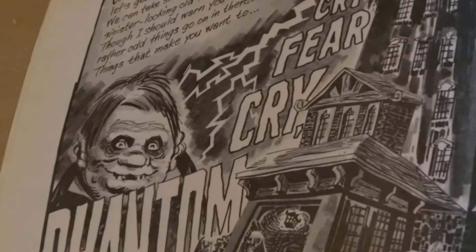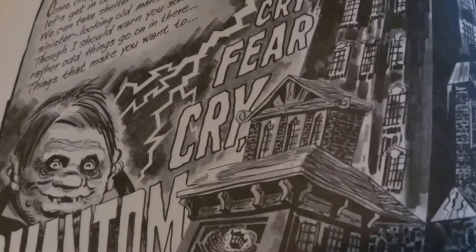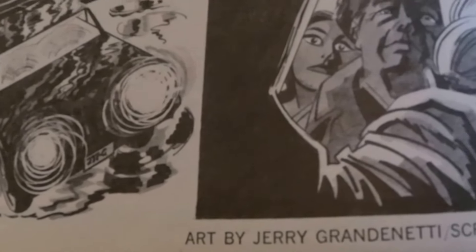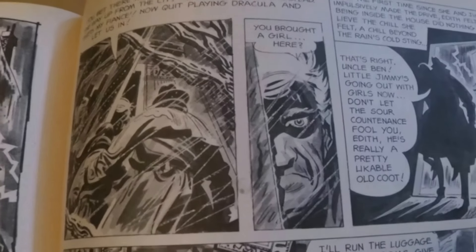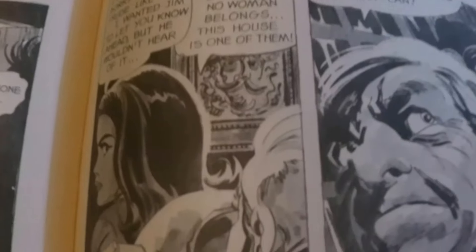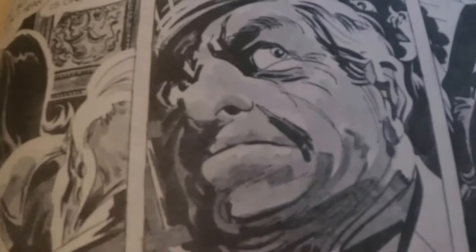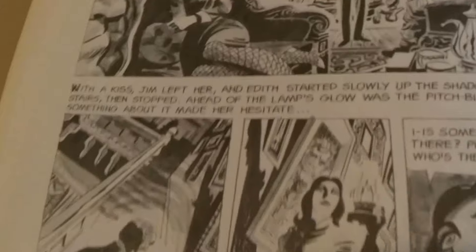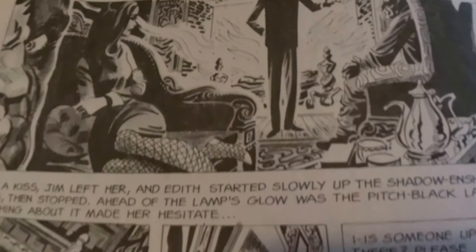We are going on to the last story, and here is the second artist. Did anyone get this right? Jerry Greninetti. For those who are big DC war fans, you are familiar — you should be familiar with his great covers. Even the interiors. But my god, I love this stuff even more so than his interior work in the DC war books. His covers, his great wash and great tone — the DC war covers are awesome. For those familiar with those, man, I think this stuff is great.